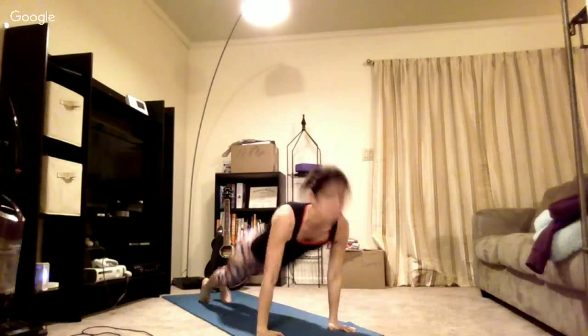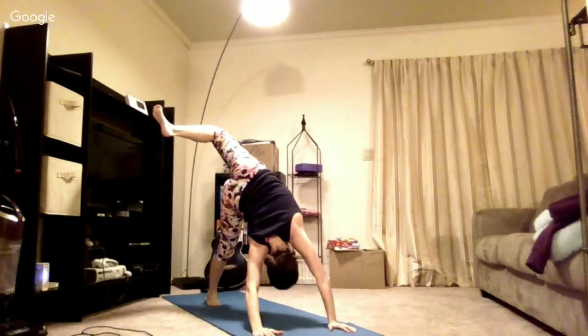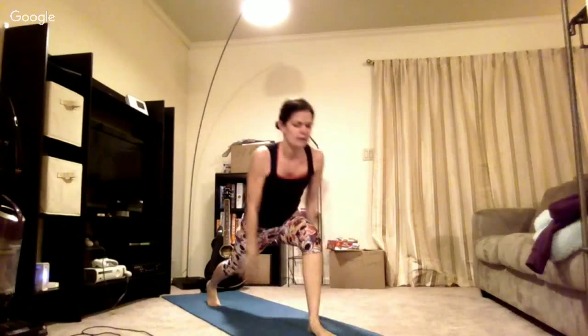Exhale, hands down to the mat, step back, vinyasa. Inhale, left leg, bend the knee, fan open the hip, down dog, twist. Exhale, foot comes up and through. Inhale, high lunge.